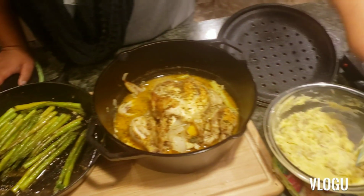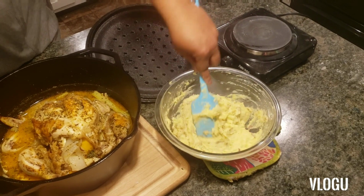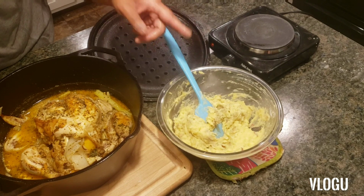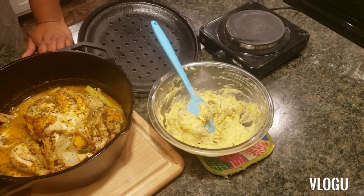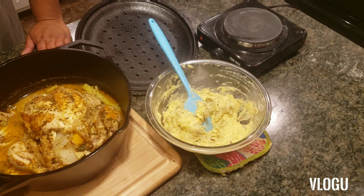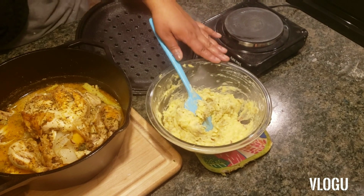Now let's come over here to the potatoes, because I need y'all to know what potatoes I use to give that nice buttery consistency. Okay, I use Yukon Gold and I use Baby Reds. And I mix both, because Yukon Gold is beautiful, they have a nice buttery consistency anyway. And they're baby golds. And if you're trying to cut corners on the butter without knowing it, that's what you use right here.